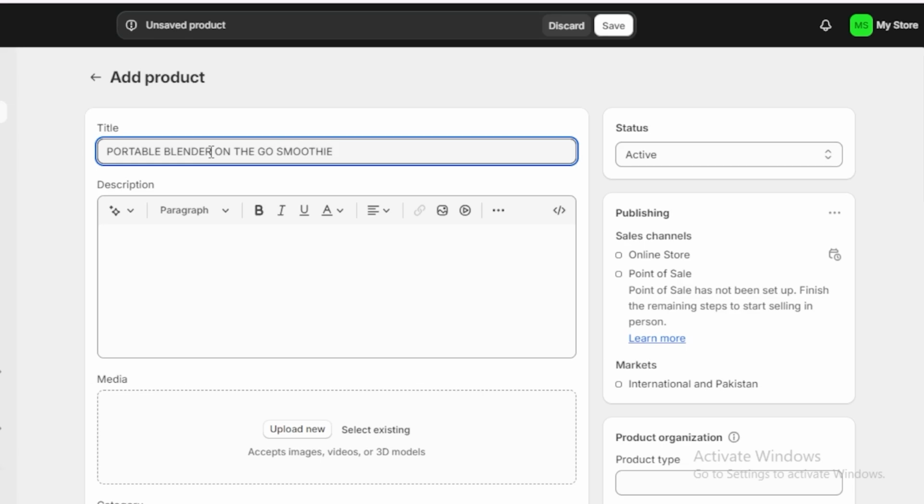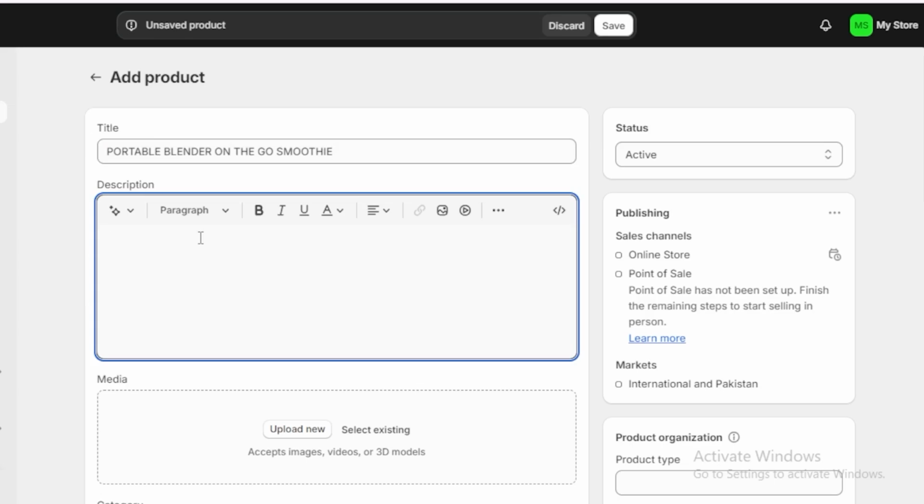Now into the description, what we are going to do is type in a good, amazing paragraph over here, adding the product, and we're going to start by filling in the key details. This is where all the magic happens, because great product descriptions and visuals are what make a difference. So let's break it down. We're done with the title. Let's start off with the description.